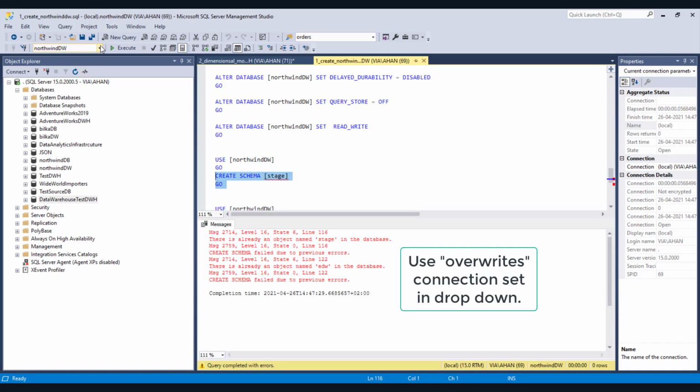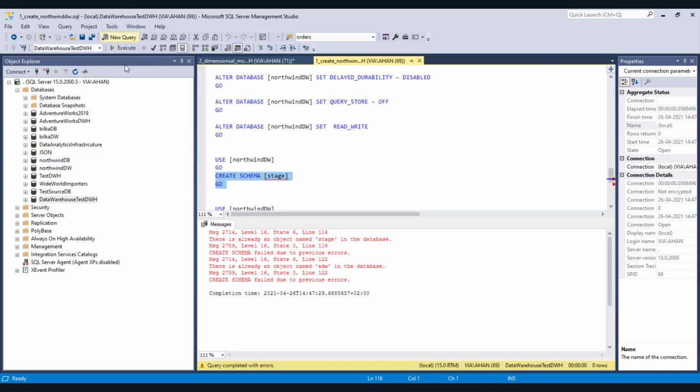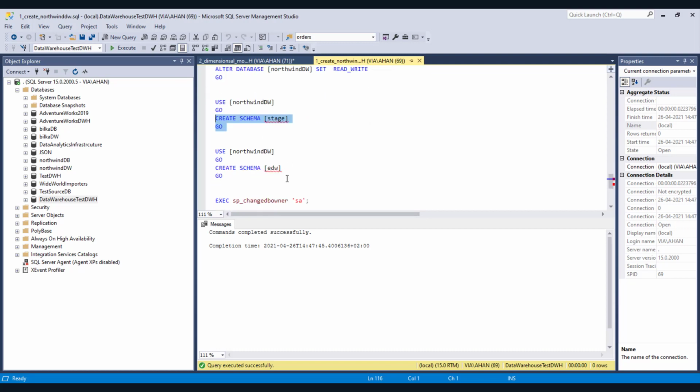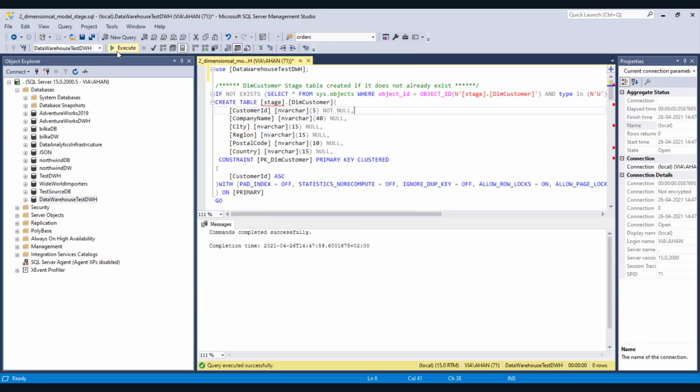Just do this part and data warehouse test DW stage. That should work. Yes, and let's do the same for this one. Yes, and let's just do this one as well because we need that later. Good. Now this should be able to be run.